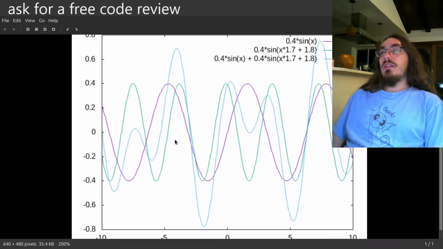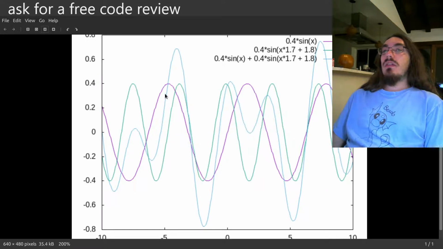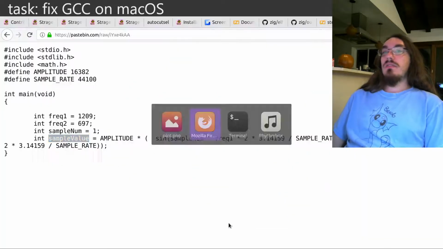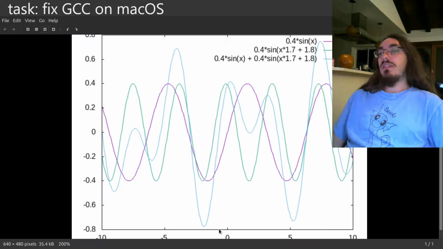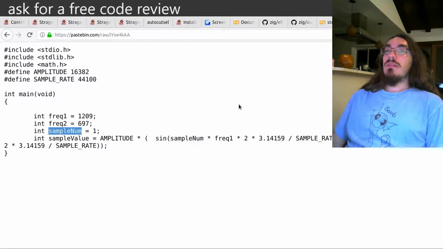The vertical thing is what your sample value is. And your vertical thing is at a particular point. So you're sampling it at 1. So your sample num is 1. So that's like on the x-axis. So whatever 1 is, like around here, in my case, for my silly graph, it would be 0.25 or so. Times your amplitude.